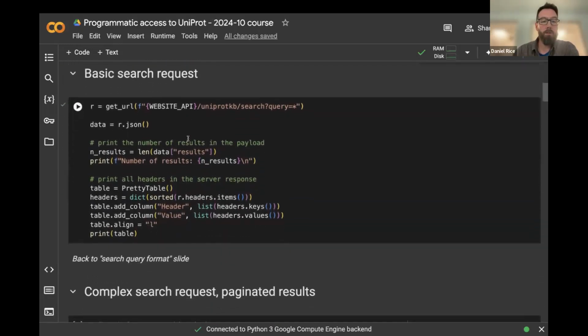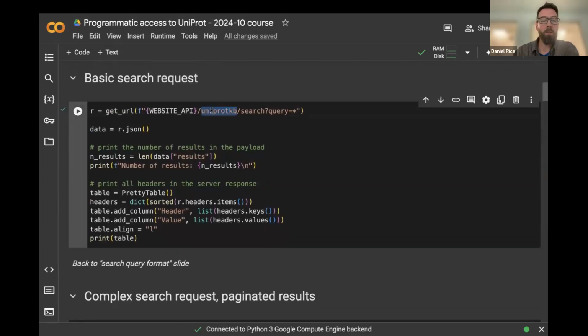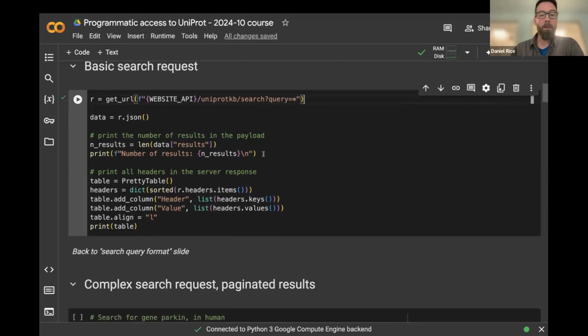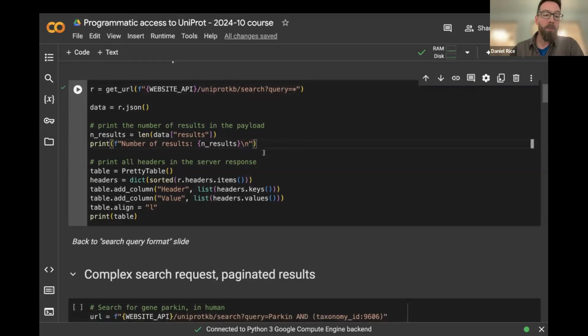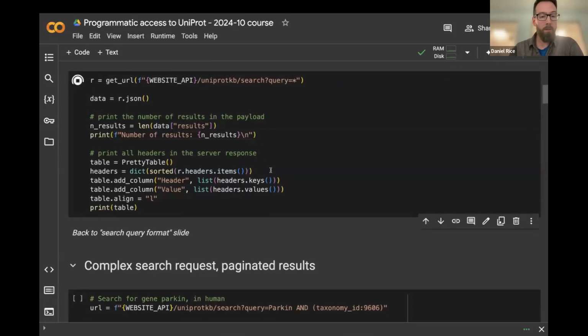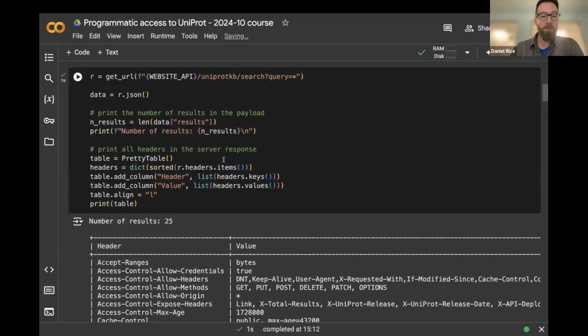So this is the first basic search we'll make. So we've got the namespace here of UniProt KB, and we're going to search, and then the query parameter here is saying we just want to look for everything with a star there. And so by default, everything returned will be in JSON. We'll get to the specification of formats later on. And then what we're going to show as well is the concept of pagination. So this search returned 25 results.